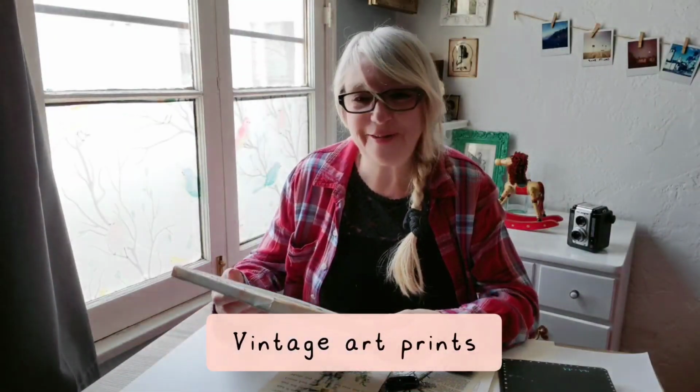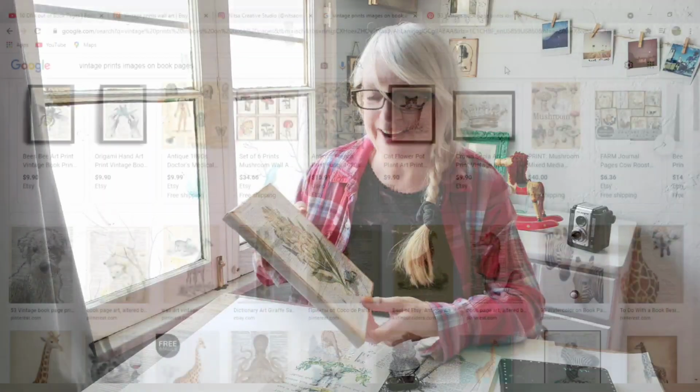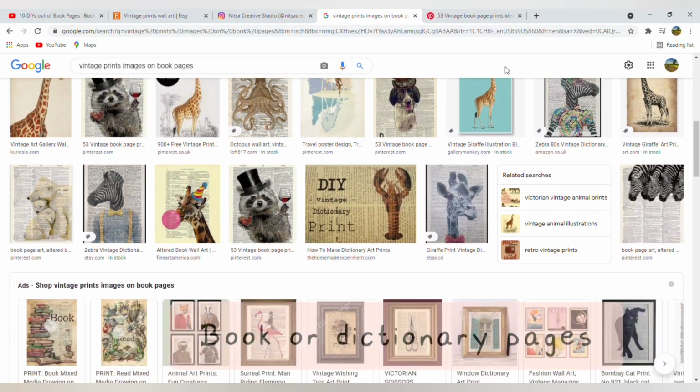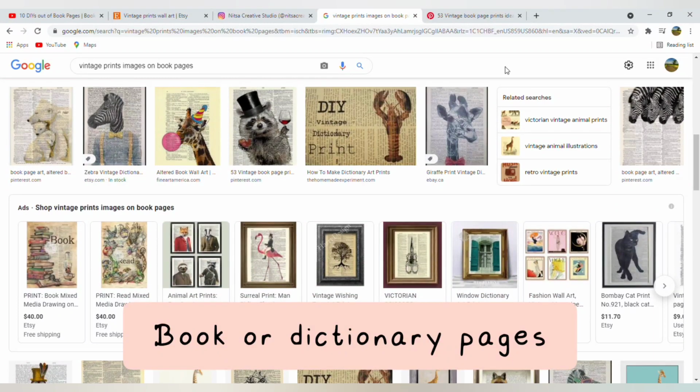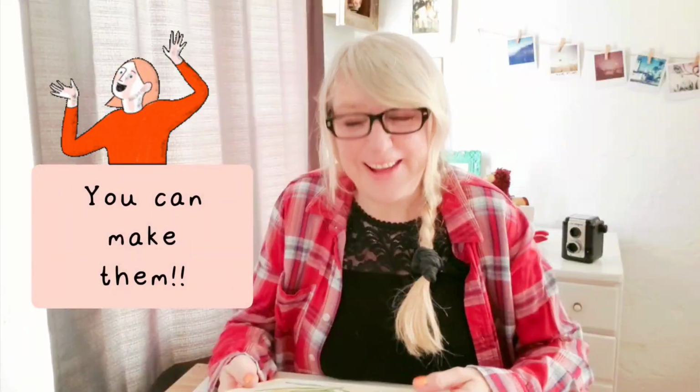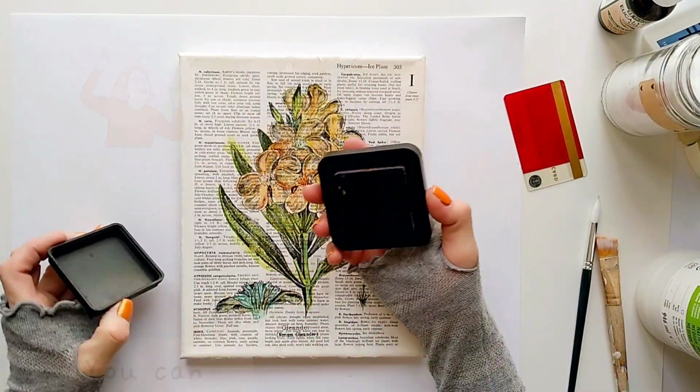You know how you can buy those vintage prints online? I'm talking about these vintage art prints that are printed on book or dictionary pages. You can find them on Amazon or Etsy. Well, you don't have to buy them anymore. You can actually make them yourself.